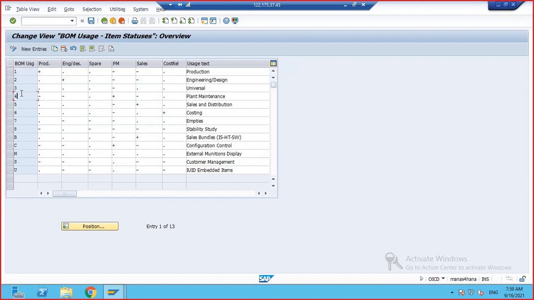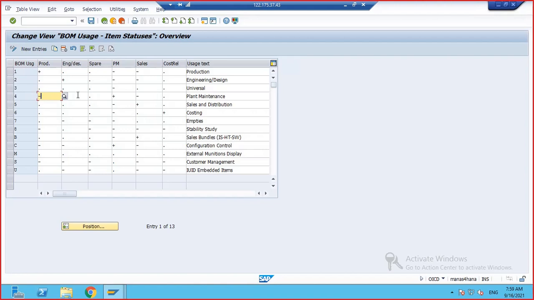Whereas the plant maintenance guy who creates a bill of material will consider 4 as the BOM usage, because this 4 will not be applicable for PP. So BOM usage 1, if you create, will be applicable only for PP. It will not be applicable for plant maintenance.